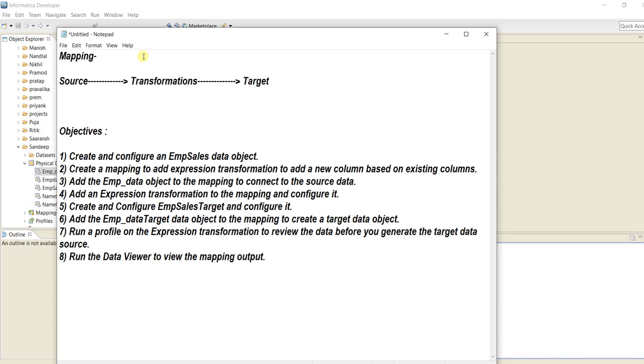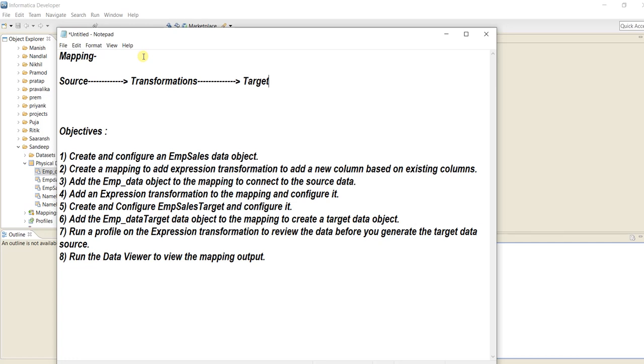So we have source, transformation, and the target. In IDQ, the source will be a PDO, physical data object, might be a flat file or data coming from relational data sources.